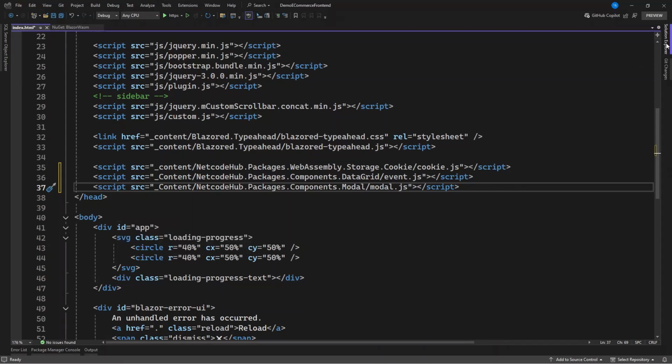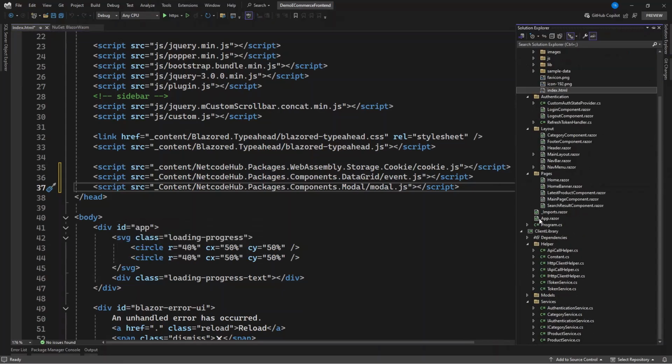So let's go and do that. And we're going to do that in our client library that we added to support this Blazor application. In that, you created a folder known as models. These models actually contain our DTOs. That's what we're going to be using to transfer data from our client to the API. So in that, let's create a folder and name it cart, and I'll start creating our DTOs.